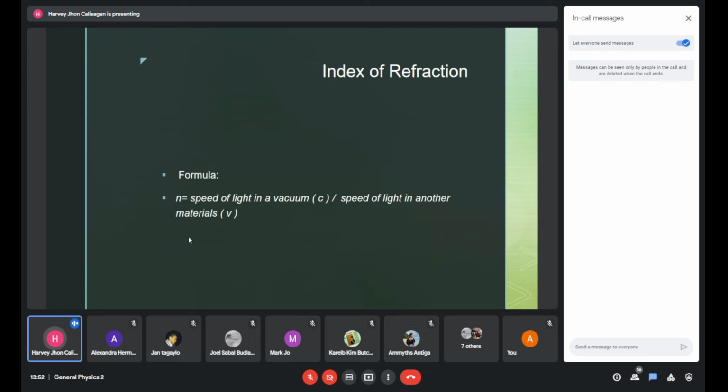Not all the time will we be using the constant. It's like a race, class. If you are the champion, you are the speed of light, with a constant value of 3.0 times 10 to the power of 8. But the competitors have a different source. So we need to find out the index of refraction. Why is that? Because the speed of light depends on the material that was used.